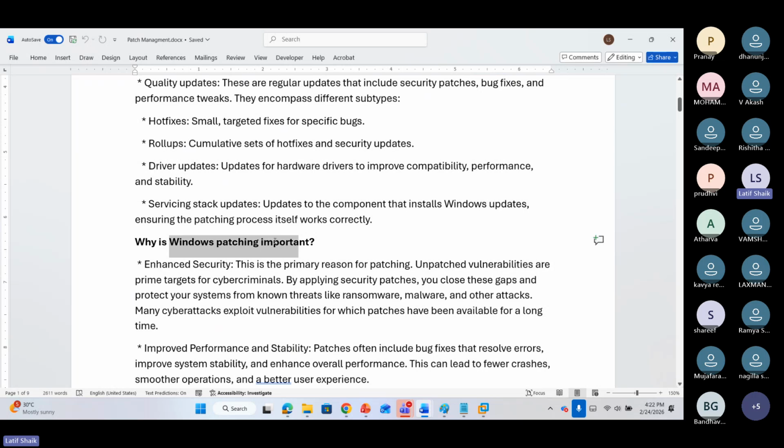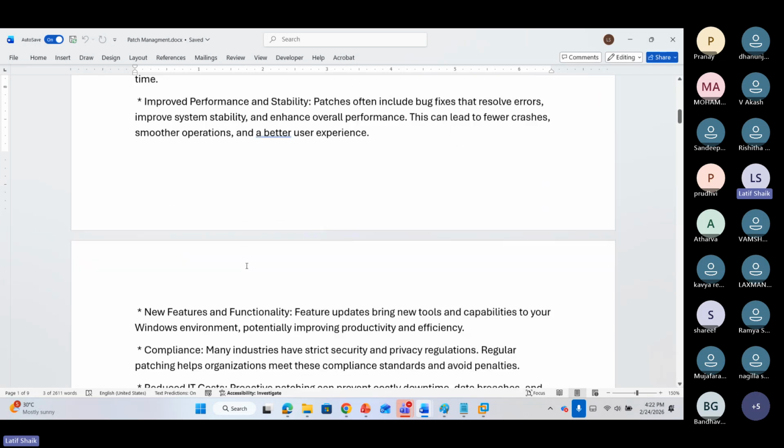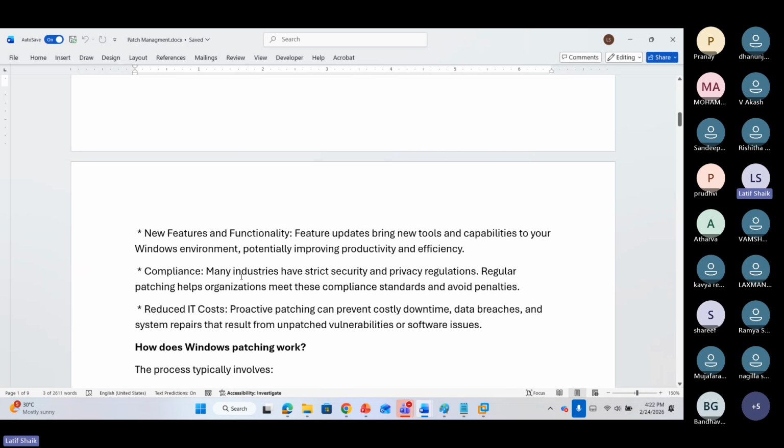Why is Windows patching important? To improve security, stability, and performance, to get new features and functionalities, compliance, and to reduce IT cost.